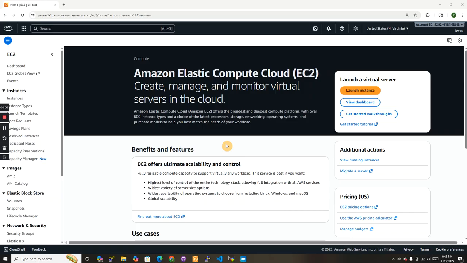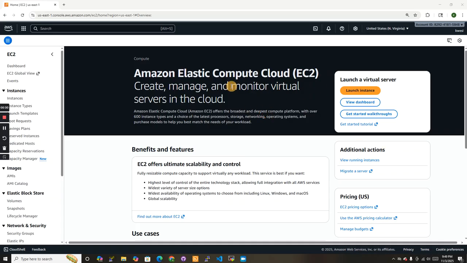Today we're going to install Jenkins and take a look at the interface and everything that has to do with CI, continuous integration. With my journey in DevOps right now, you are on my Amazon EC2 page.